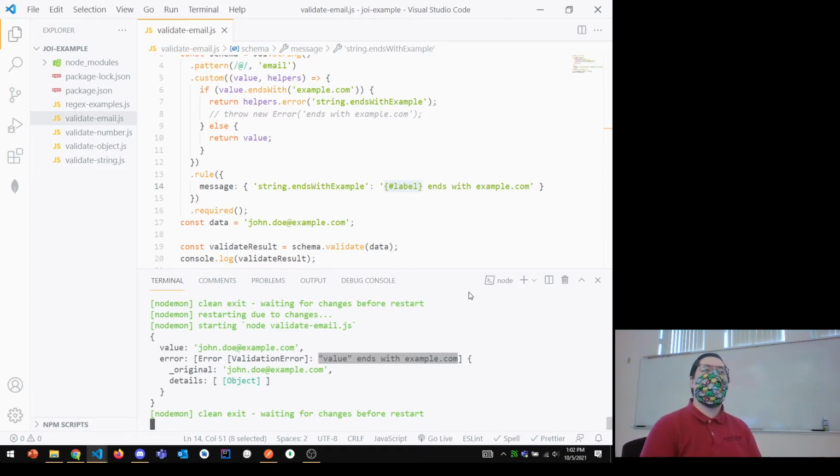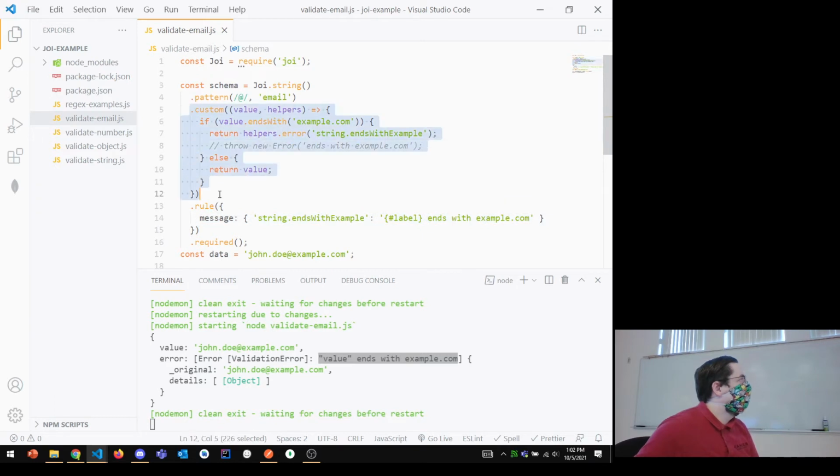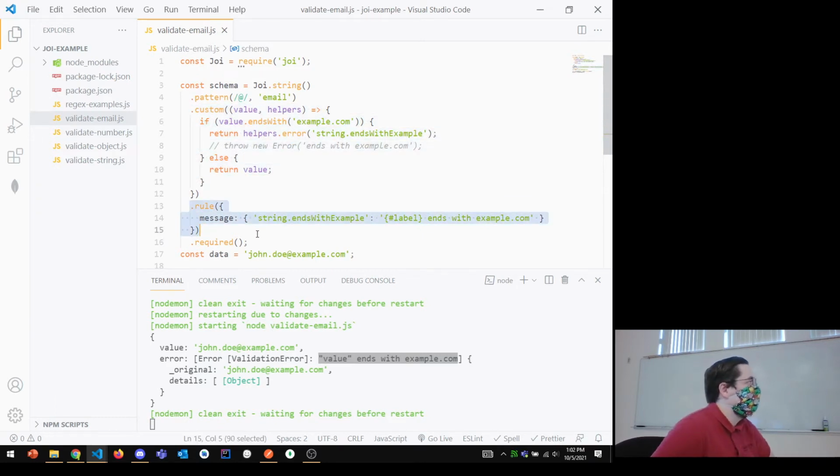Does that make sense? So this is how I define what the actual error message is that I want to come out from this process. So very clear with that? So I define my logic in custom, and then I define the actual error message, the text of the error message in rule. Okay. Questions?